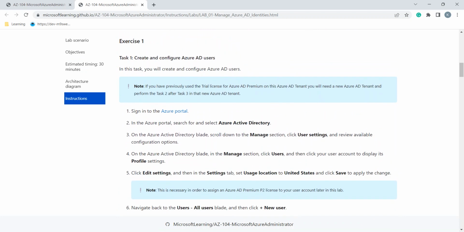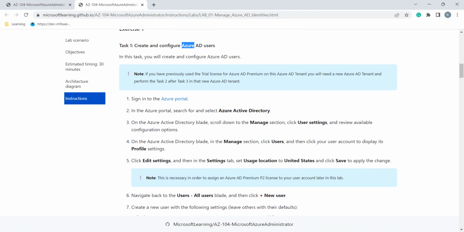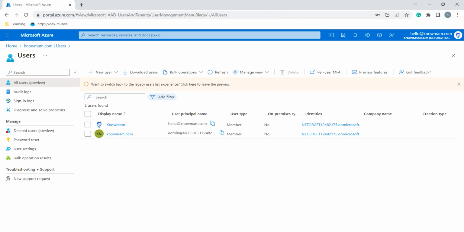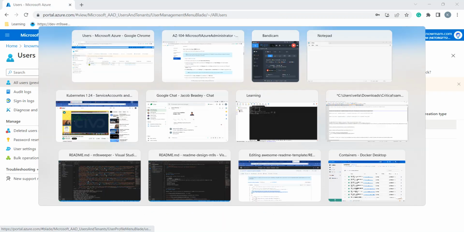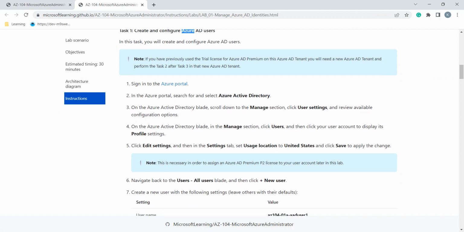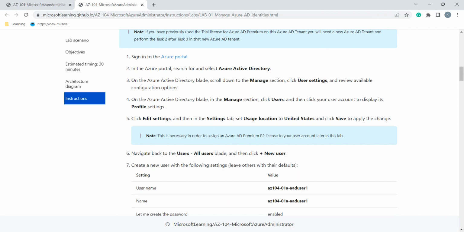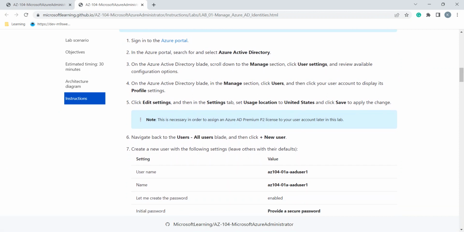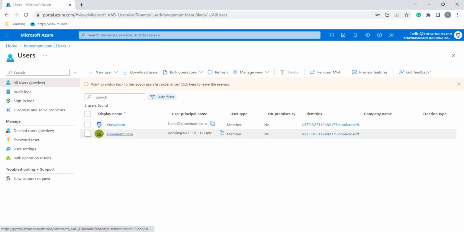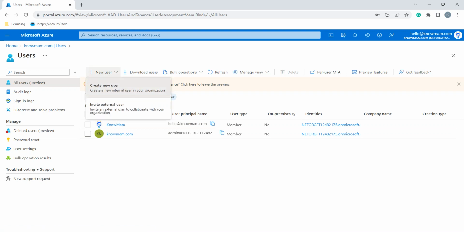What we are doing is creating and configuring Azure AD users. AD means Active Directory. For that I need to sign into the Azure portal. I have already signed in. Then we need to go to users and there you need to create new users, right? So I'll click on new user, create new user.